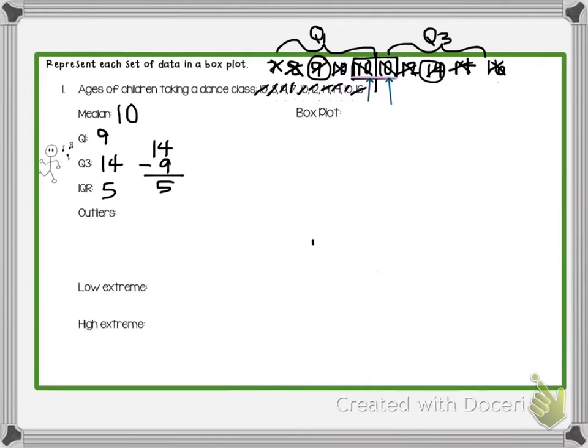Okay, so outliers. For outliers, we have to find our star number. Star number is your IQR, which is 5, times 1.5. So let's put 1.5 on the top. One number to the right of the decimal: 5 times 5 is 25. 5 times 1 is 5, plus 2 is 7. We bring our decimal straight in, and we get 7.5.